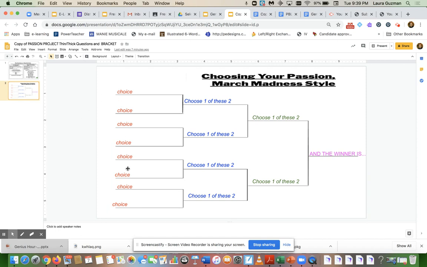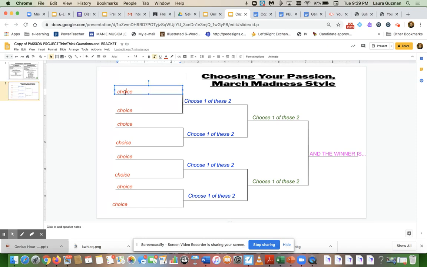So first of all, in the red over here, I'm just going to type in some things that I am passionate about. What are some things that interest me? So I really like calligraphy, which is, for those of you who don't know, that's fancy writing. I like calligraphy. Let's see. I really like a town in France specifically called Nancy, France. I spent some time there, and it's one of my favorite places. You guys also know I really love cats, and I have a bearded dragon.